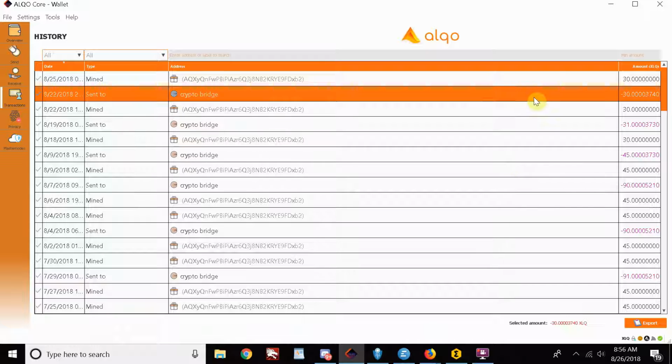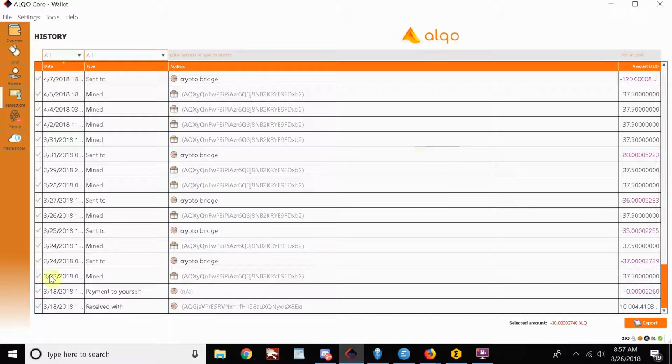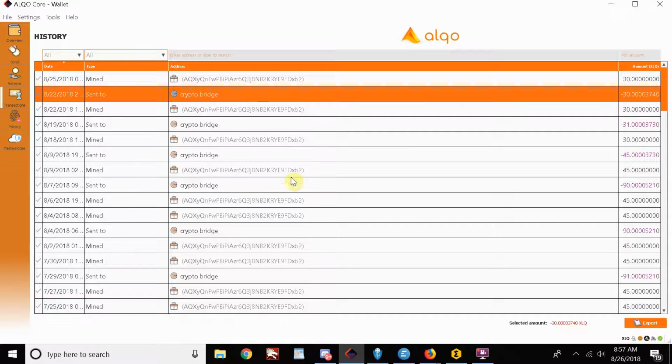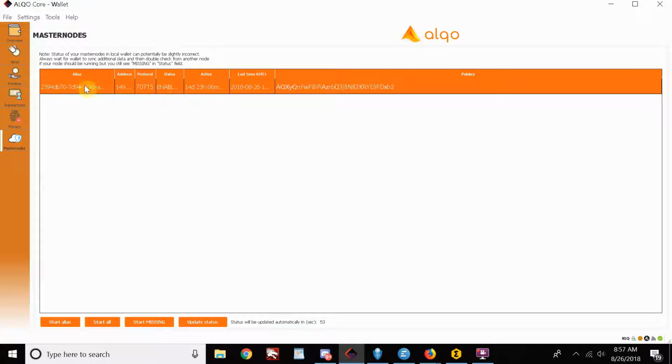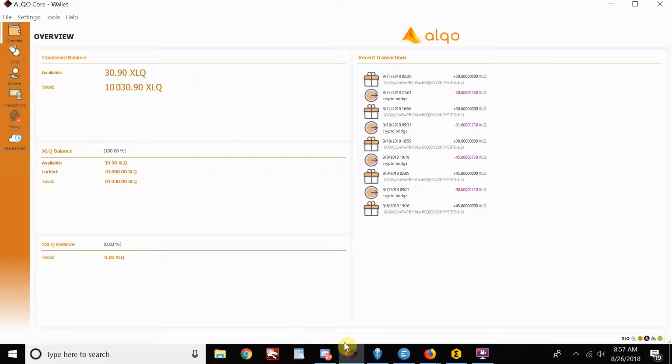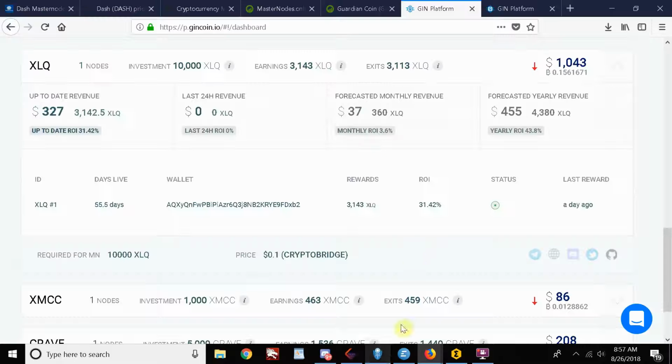And I like it, as you can see here, I set up a masternode however long back, and then I get regular payments in that coin. It goes from the network into my wallet, then I can eventually send those off to the exchange if I want to go ahead and sell those coins. There's the details on my masternode there, how long it's been active, those kinds of things. And I have multiple masternodes for multiple different coins.